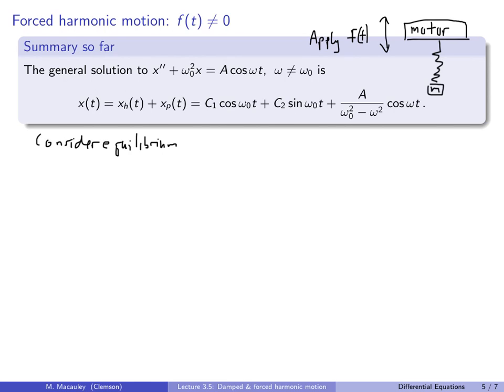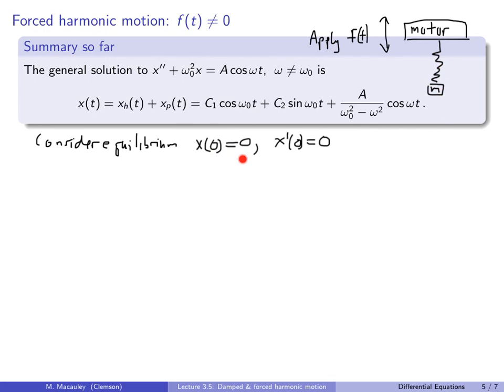So meaning we have, suppose that x of 0 equals 0, and that x prime of 0 equals 0. So in other words, the mass is hanging at position 0, so it's hanging from rest. Actually, maybe it's technically a little bit above rest, because at equilibrium it would fall down a little bit, but it doesn't matter. And at time equals 0, we are not pushing it upwards or downwards, we're just letting it go.